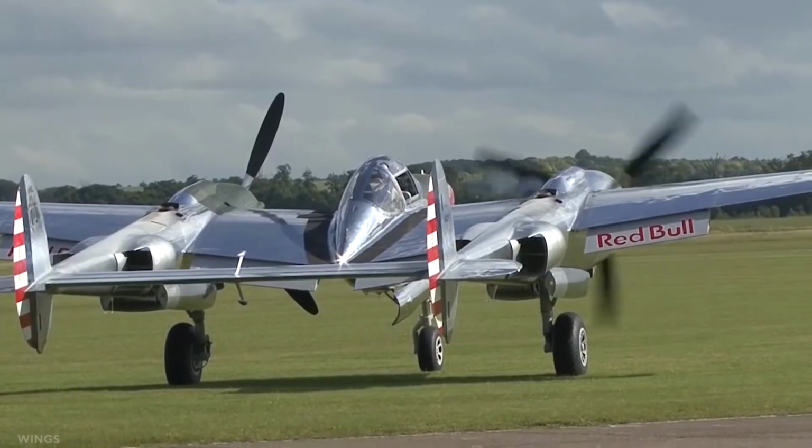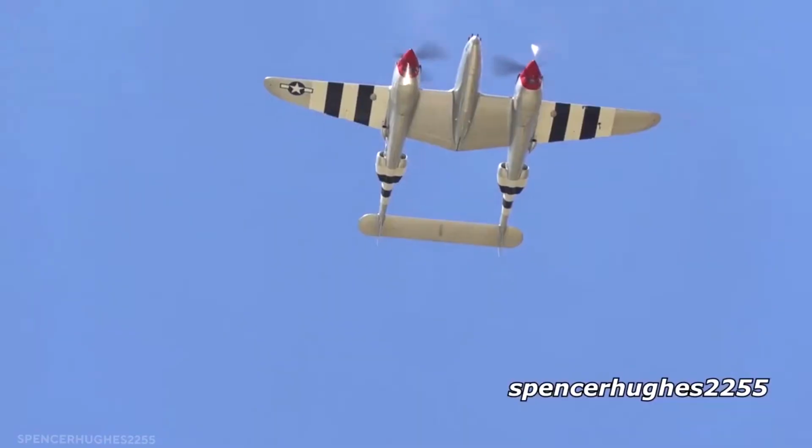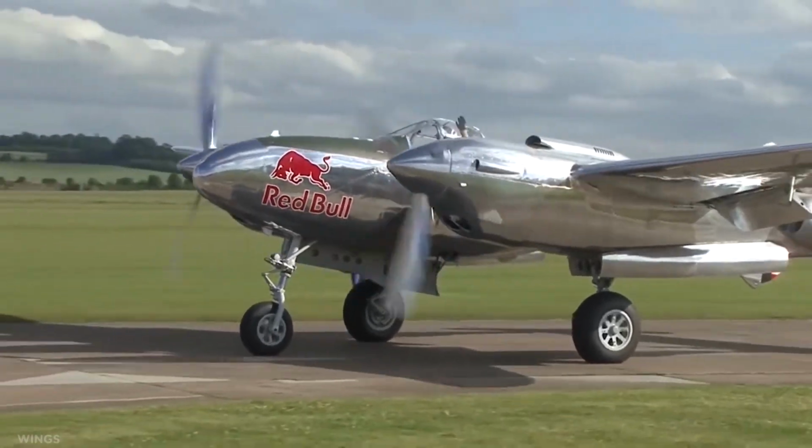The engines rotated outward from the cockpit. This made the platform more stable for shooting guns. However, if the pilot lost an engine, the operating engine was so powerful that it could uncontrollably roll the aircraft inverted. The only P-38 in Europe and one of the only ones that are still being used is owned by the Flying Bulls and can be found in Hangar 7 in Salzburg.